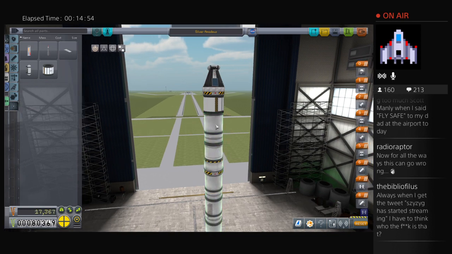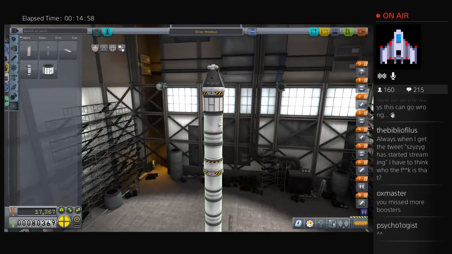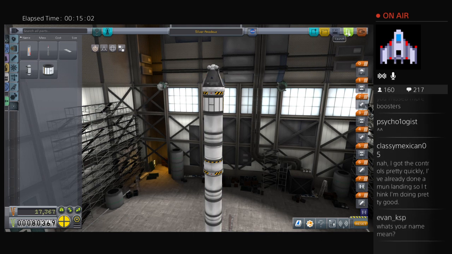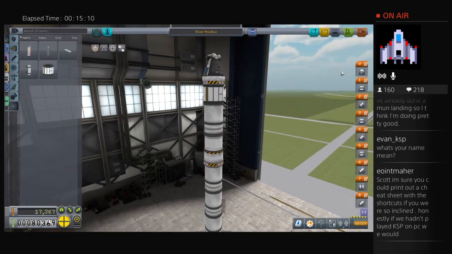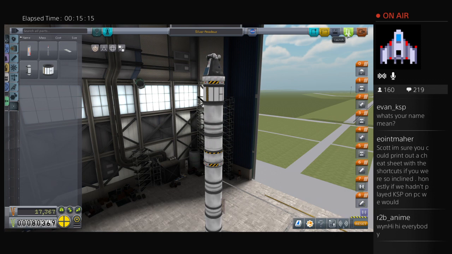Okay, thank you. Thanks for reminding me. We can loft that all the way out somewhere. I miss more boosters. We've got all the boosters we can have on this. Look at the amount of boosters. Save. Is it daytime? I'm just going to check. It looks daytime out there. That's good. We're going to launch with this. Ready?